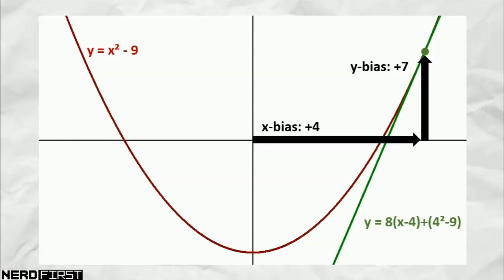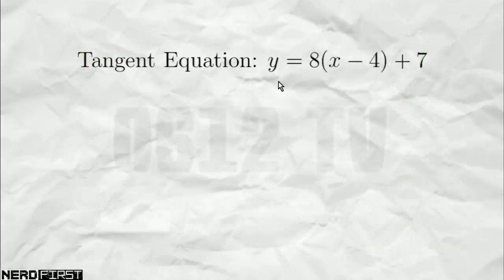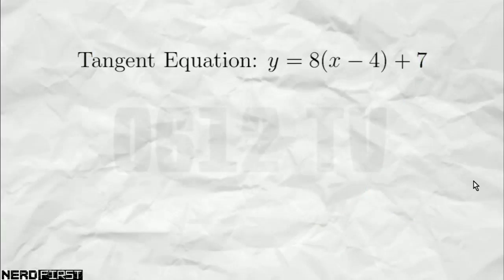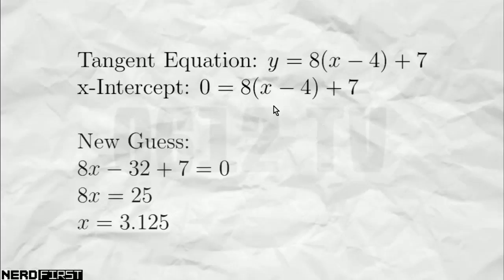But the thing is, why go to all this trouble? Why do we need the equation of this line? You see, we need this because ultimately, we are trying to find that point of intersection. That point in which the tangent line actually cuts our x-axis. With the equation, finding this point of intersection is extremely easy. Because if we know that this is the equation, we essentially want to find the value of x when the value of y is 0, right? That's essentially what's happening here. This point has an unknown x, but a known y, and that is 0. So all we need to do is to substitute 0 for the y. This gives us an equation in which we can solve for x.